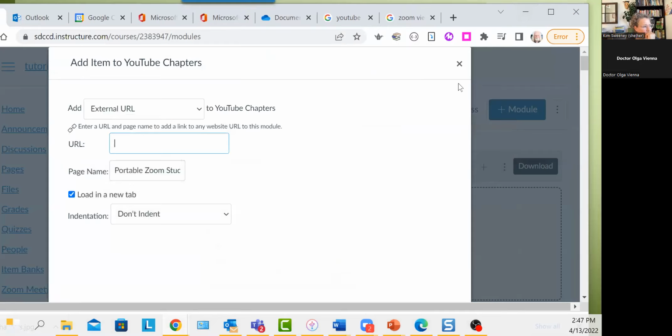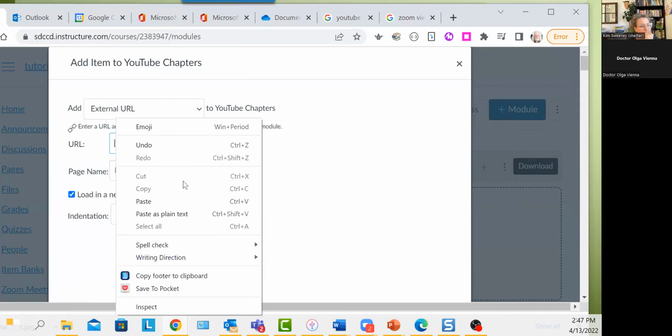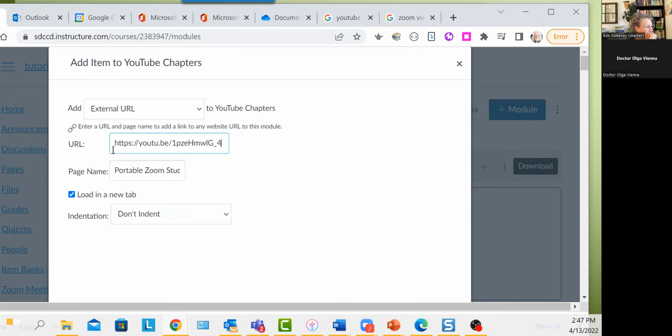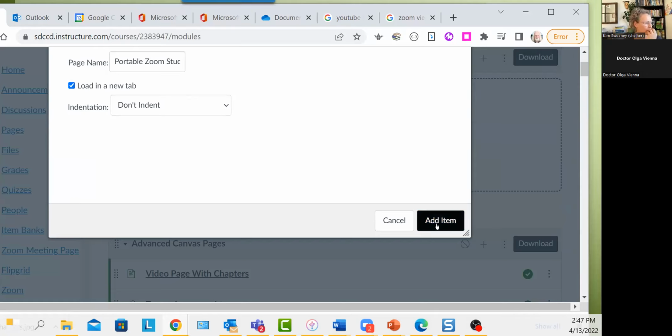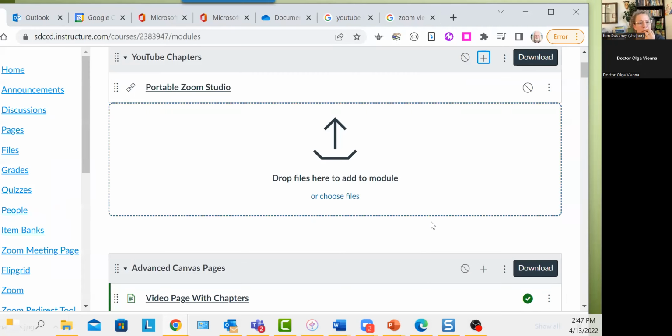Now I can go back to Canvas, and just paste that URL into this external URL object that I'm creating here, and then add the item to the module. And of course publish the module and the link so that students can see it.